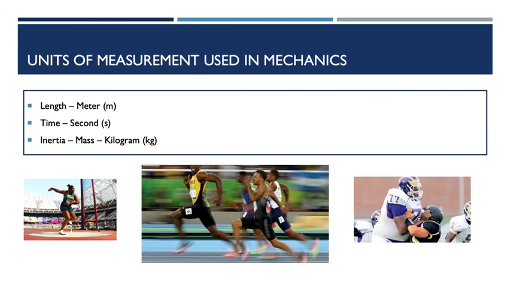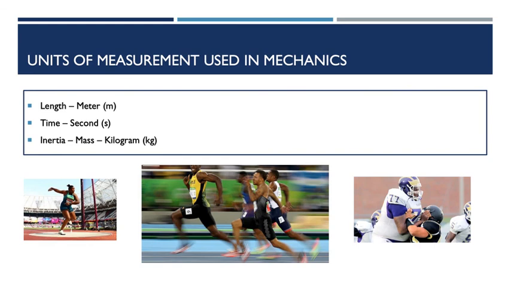Time is another basic dimension we may have used to describe aspects of performance in sport. This may be how fast one can run a 100-meter race or how quickly one can react. Time can be measured in seconds, minutes, hours, days, weeks, months, years, and so on. However, all of these units are based on the second, which is the SI unit of measurement for time.